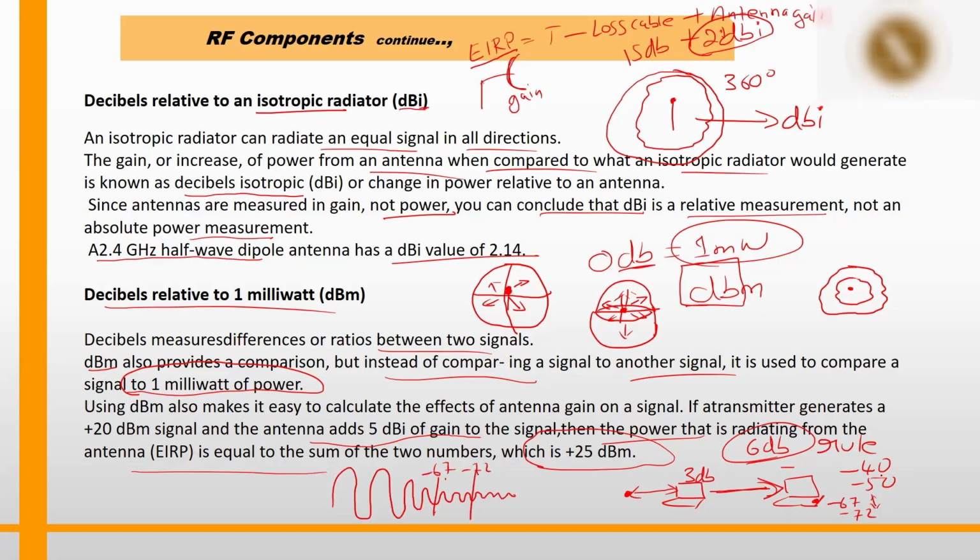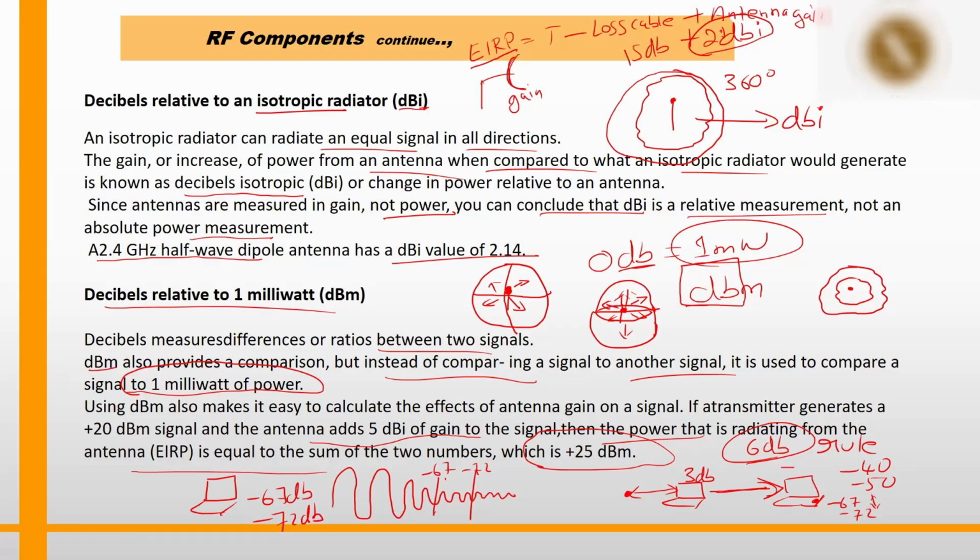Minus 40 is even better, because this is in minus, right? The lower the value, the better. Does that answer the question? If he gets minus 40, will it be better than minus 65? Yes, of course. Lower the value, better the signal strength. Minus 65 is a little bit bad compared to minus 40; it is not that good. After minus 90 dB, it is just noise in the atmosphere. When you generate the signal from the AP, it travels a long distance, but the clients will only be able to understand it in the range of minus 67 dB to minus 72 dB.